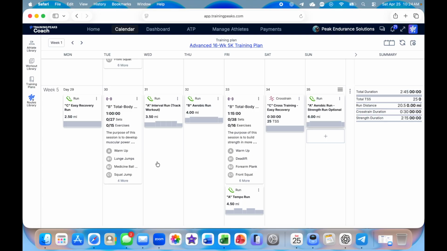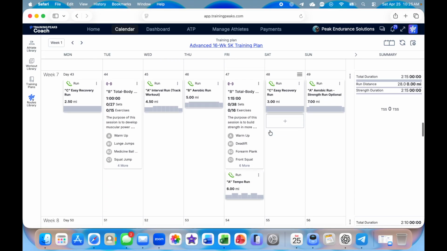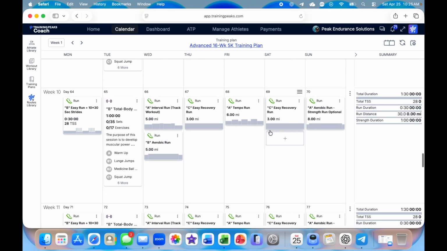And so the A, B, and C structure helps you work your training into the rest of your life. Especially if you're really busy, this A, B, and C structure can be really useful for you. So hopefully that helps as you go throughout the plan and gives you a feeling of freedom, so to speak, in terms of knowing that you have the flexibility to move things around as needed. And you'll see that structure is going to continue throughout the rest of the plan.